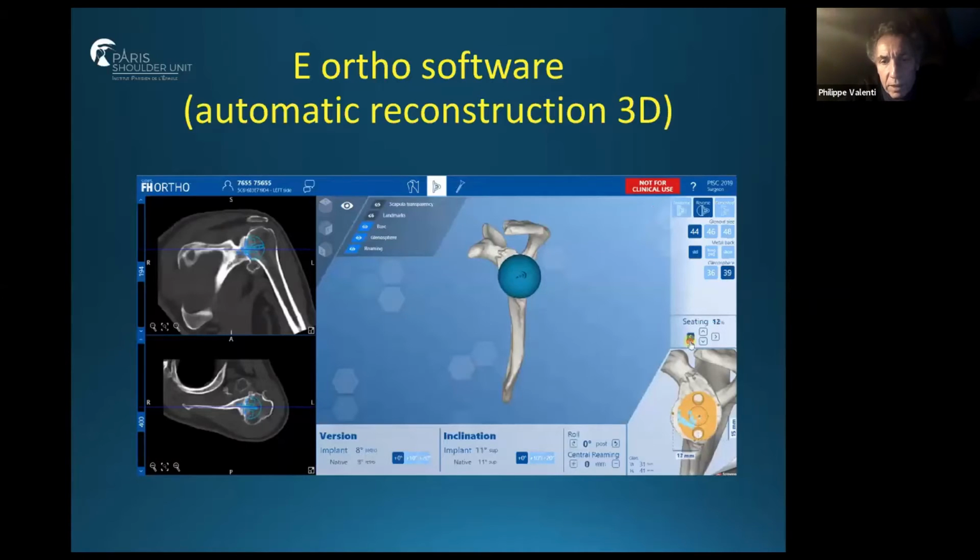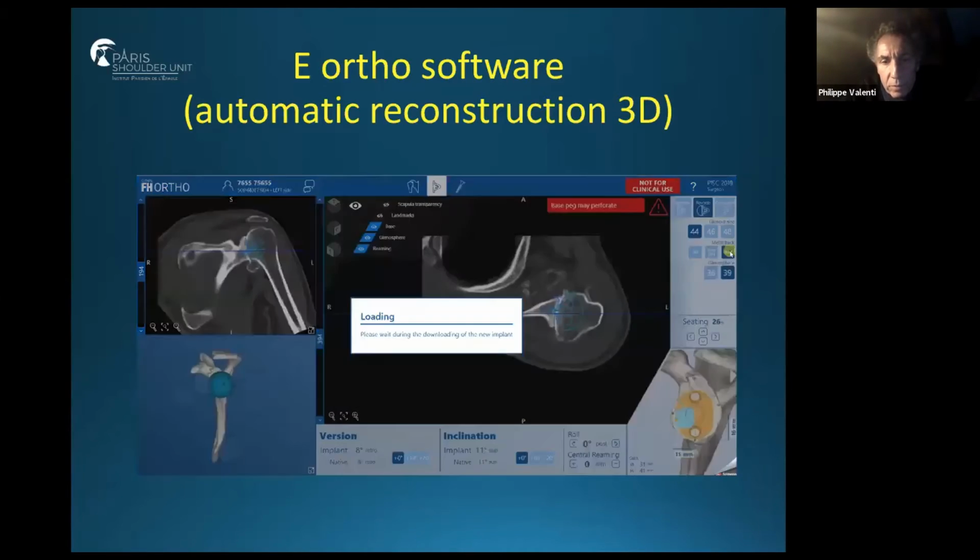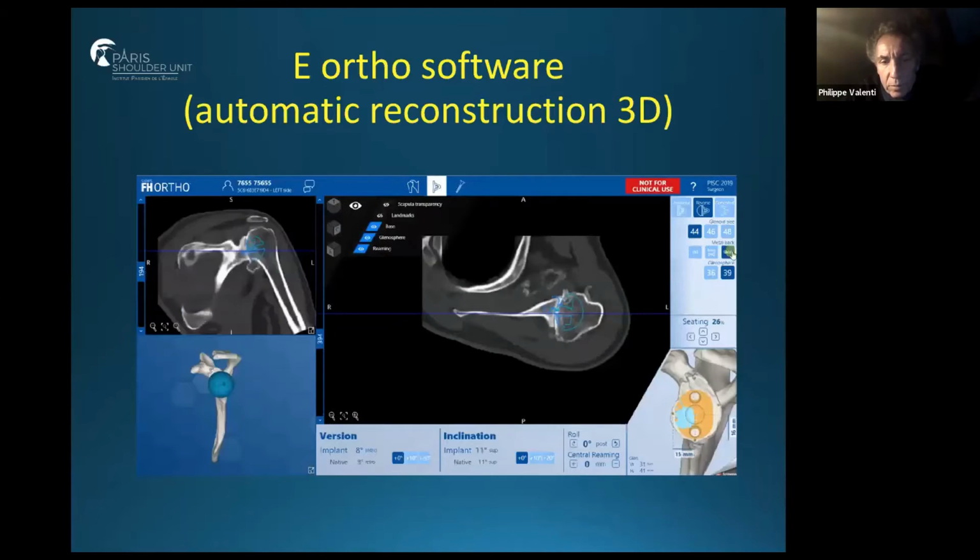This is the seating; you can measure the seating of the base plate here. If there is a mistake, you can control it with the horizontal plane and measure the vault of the glenoid. You can move the implant to obtain a good positioning. It's very important.